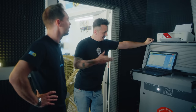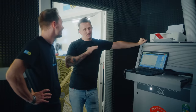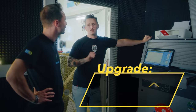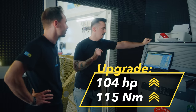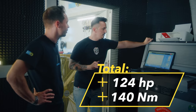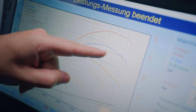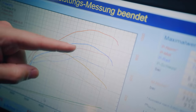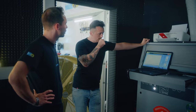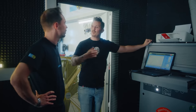We've done the measurement. I think the result is quite respectable: 462.9 horsepower — the 0.9 is very important — and 626.4 Nm. That tells us we have 104 horsepower and 115 Nm more torque. I don't think you can do any more with a serial turbocharger. You can see quite clearly where the original flattens out a bit at 5,500 rpm — it had a plateau — and we managed to increase the performance. The diagram is good, the logs are clean: ignition, boost pressure, lambda.